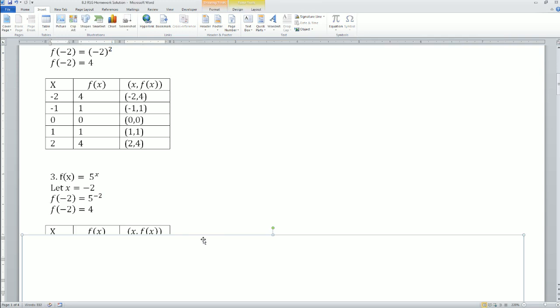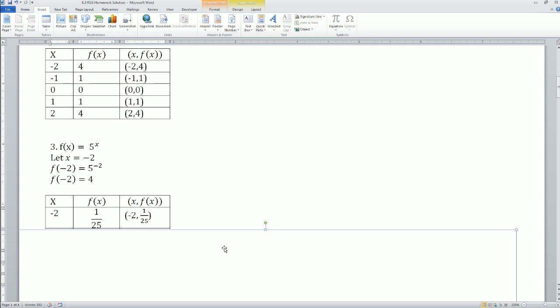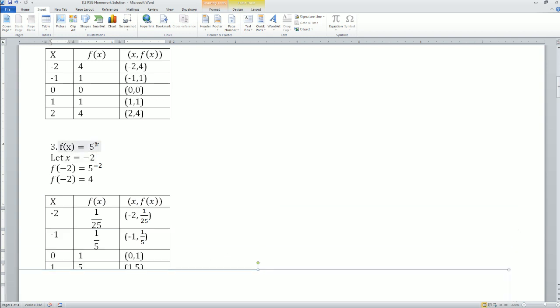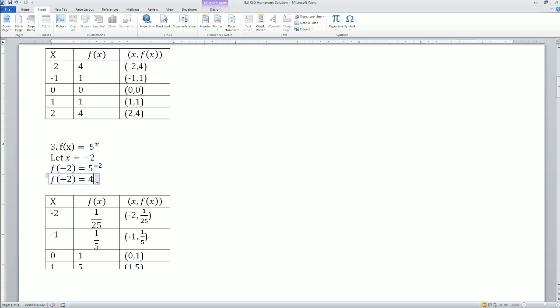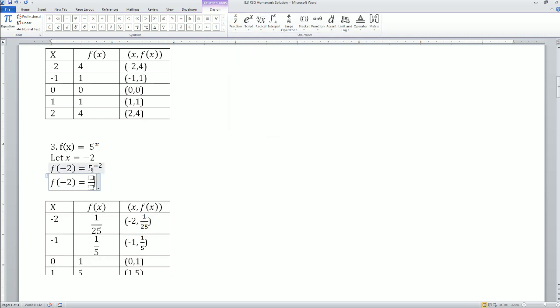Let's look at number 3 now. 5 to the x power. This is also not linear in nature. Well, it's different. Okay, it's exponential, I mean. So, -2, 5 to the -2 power. Again, what do I do? Ooh, that does not look right. So with this, first of all, I could show you the work here. The fact that it's a negative exponent, right?